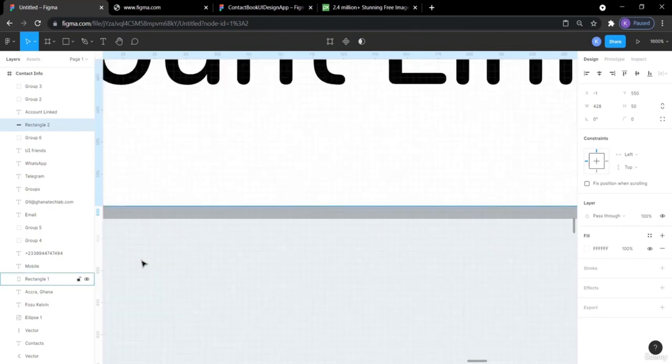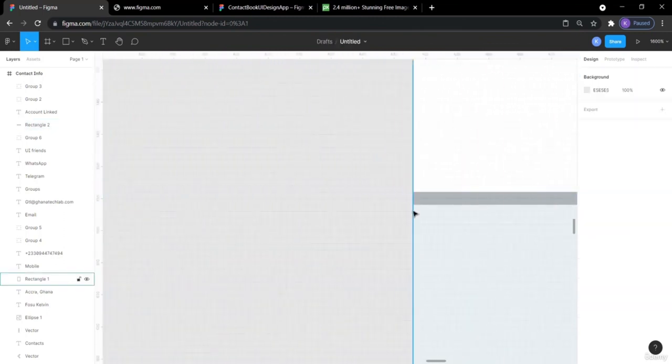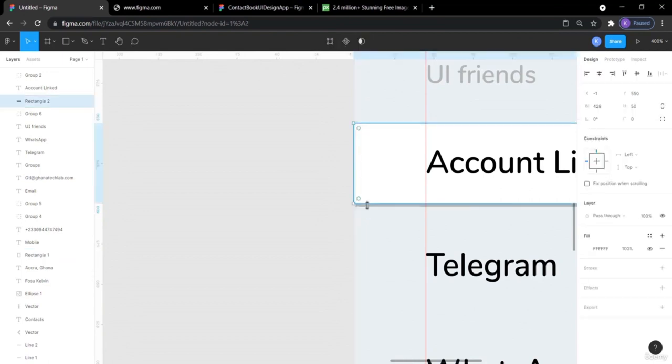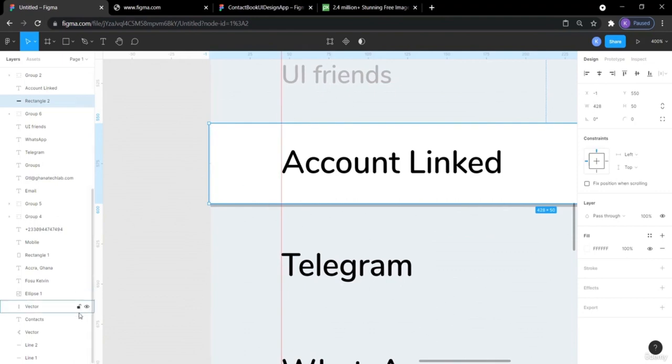Let me zoom in so that I'll be able to select this. You notice I'm unable to select the line. So what I can do is come here, and since I didn't rename it, I can see with experience I know what's the line I'm looking for.